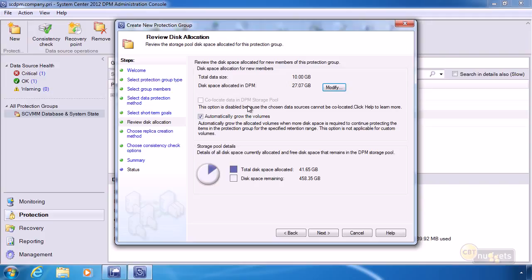Now, what's deduplication? Deduplication is literally the concept of if I have two files that are exactly the same, well, why create two copies of those files in my storage pool? I'll create one copy of the file and then a pointer for the second copy of the file. Well, in order to support that, I actually have to co-locate the data for multiple machines in that same DPM storage pool.